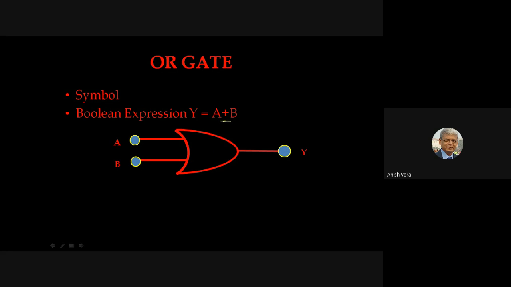પહેલામાં આપણે dot use કરતા હતા AND gate માં. Here we use the OR operator, that is plus sign, and we speak it as A or B. A or B. તો નામ ઉપરથી તમને ખ્યાલ આવી ગયો, A અથવા B. So in OR gate, if either input is high, we have high output. બેમાંથી એક પણ ઇનપુટ હાઈ હશે, A અથવા B, તો આપણને આઉટપુટ હાઈ મળશે.